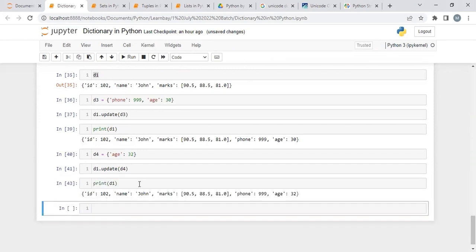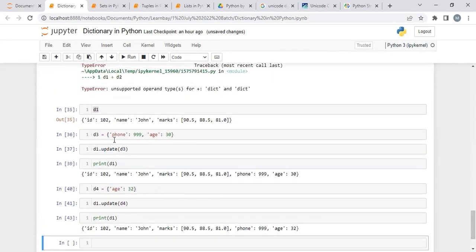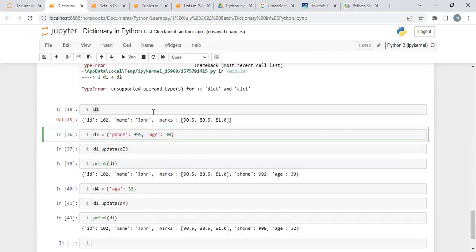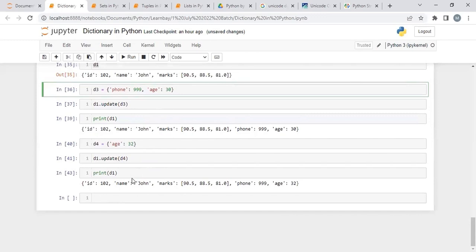So if the key value pairs are not present, it will add them. If it is present, it will update the value. And that's why the function is named update. Got it? Yes, thank you.